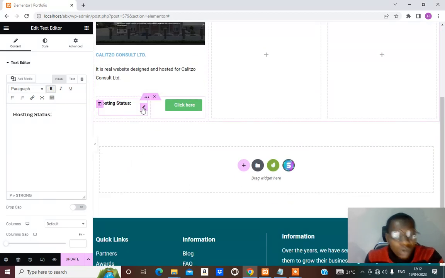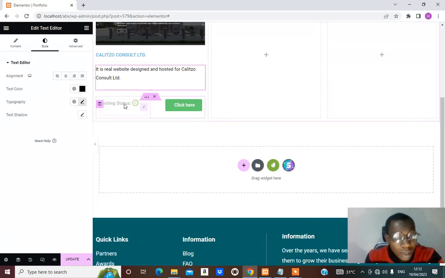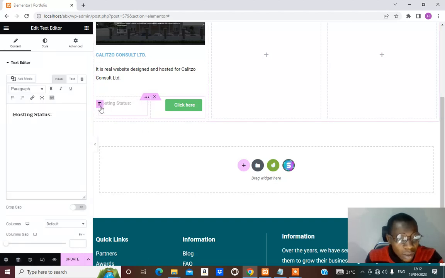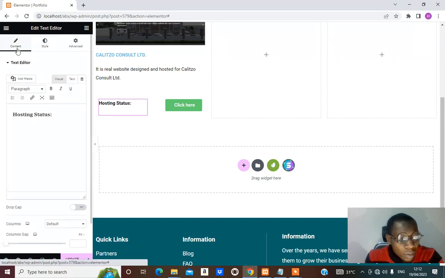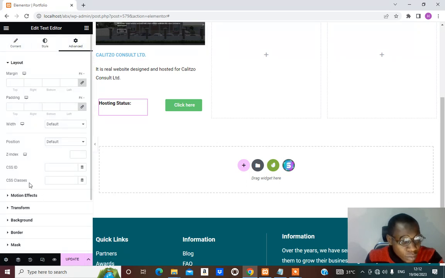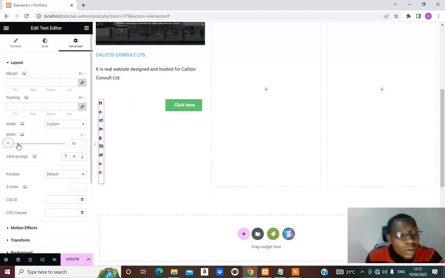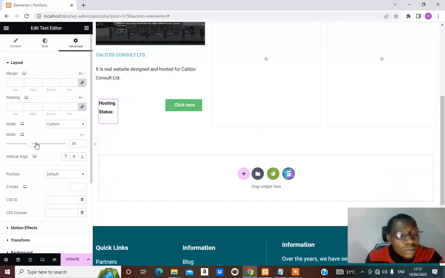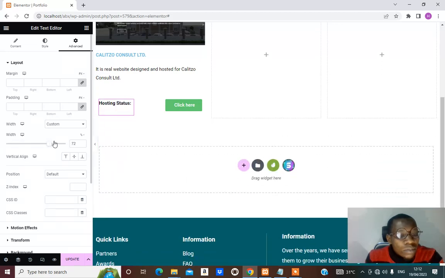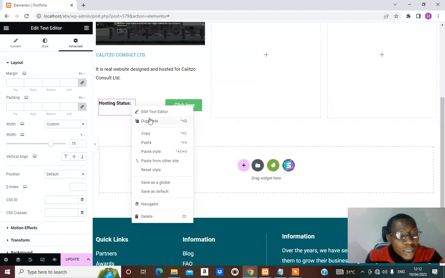So what is the status of this site? So we can now show whether it is expired or live. Let me see. Wait, custom. I'm going to duplicate this.